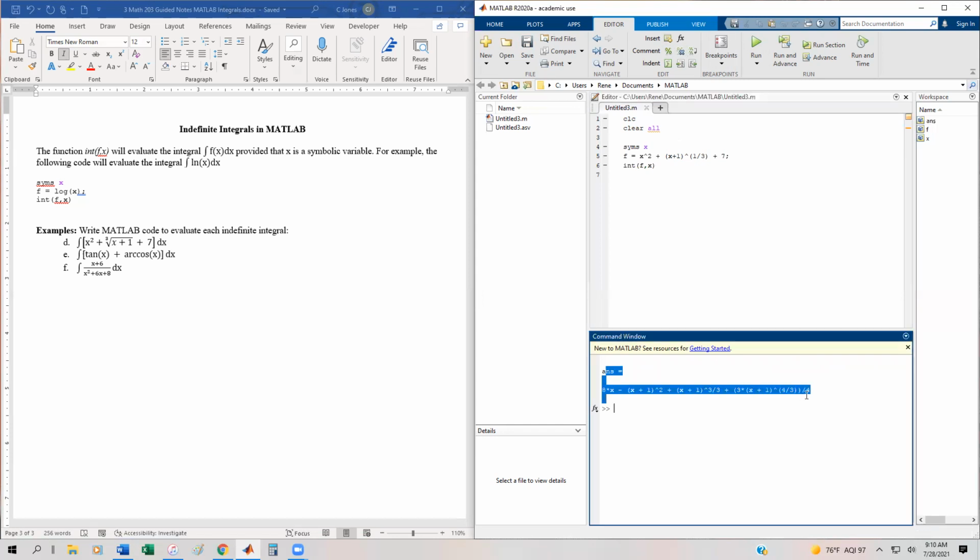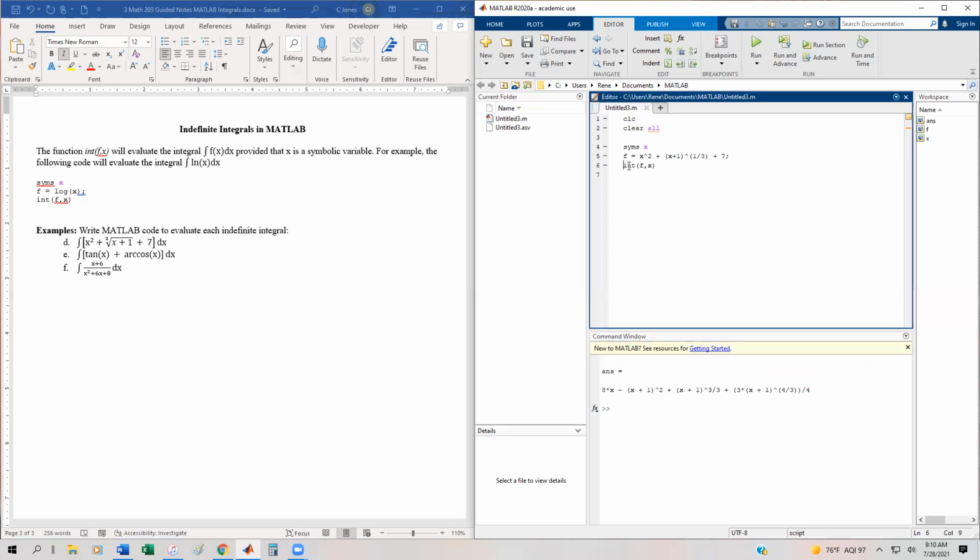And here's our answer. It goes through, does all the u-sub necessary, all the power rule, all that good stuff. Now, if we want to format this, there are a couple of ways we can do it. We can do an fprintf statement and say the answer to problem 3D, since it starts at D, is, and then a semicolon and a \n.